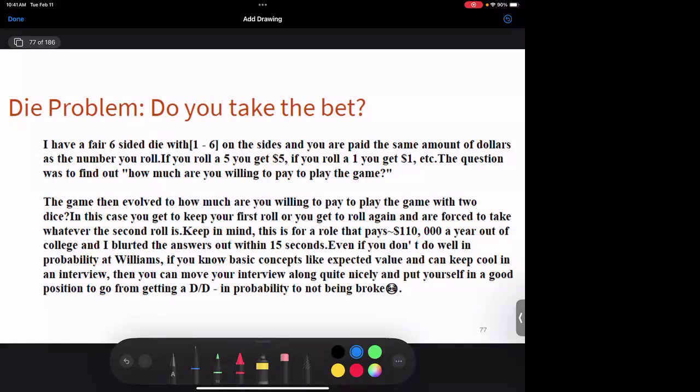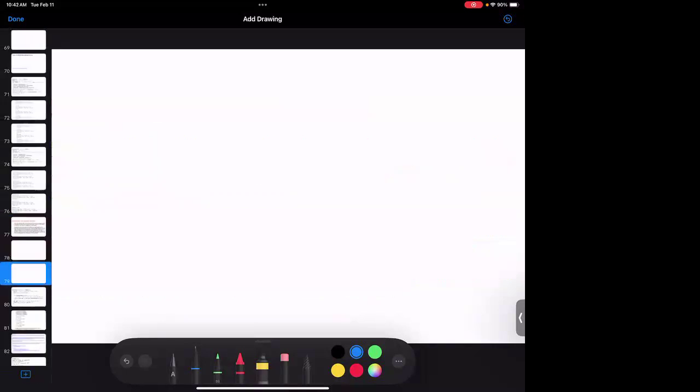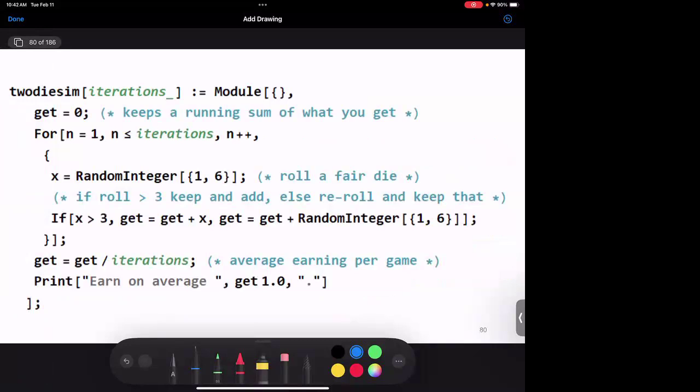How much more? Well, you have given me a great strategy. If it's below a 3.5, roll the die again. So if it's a 1, 2, or 3, roll again. And so you can do the math and you can calculate what it should be. You could also write some code. And so I won't go through and do the math right now. I will just display some simple code I wrote in Mathematica to do this a huge number of times and keep track of what we get.